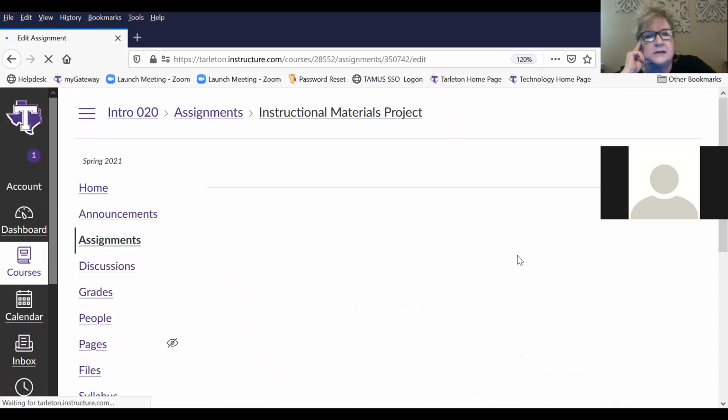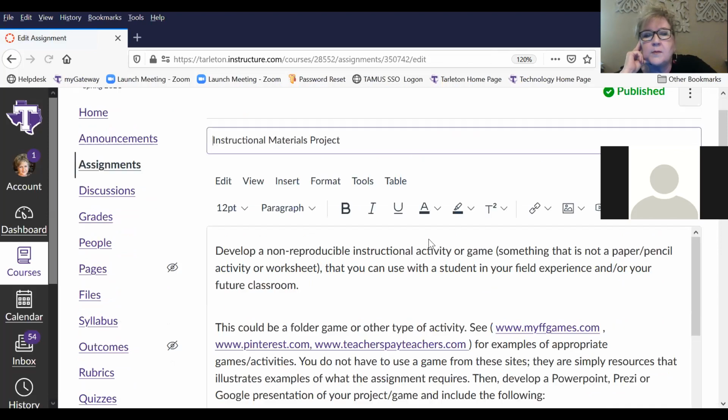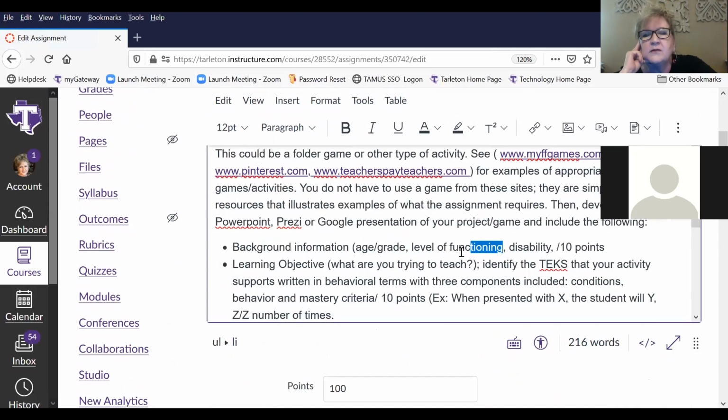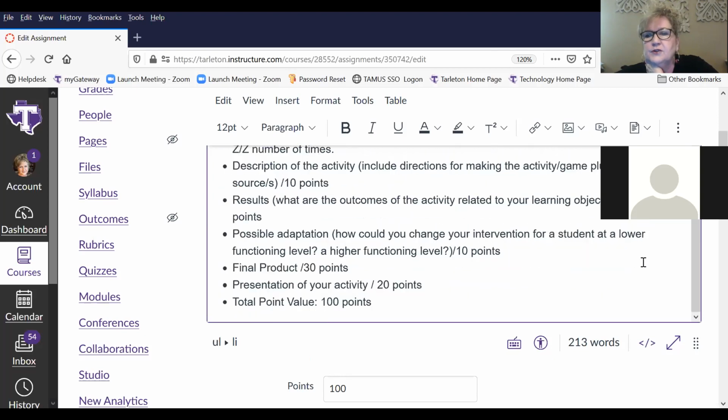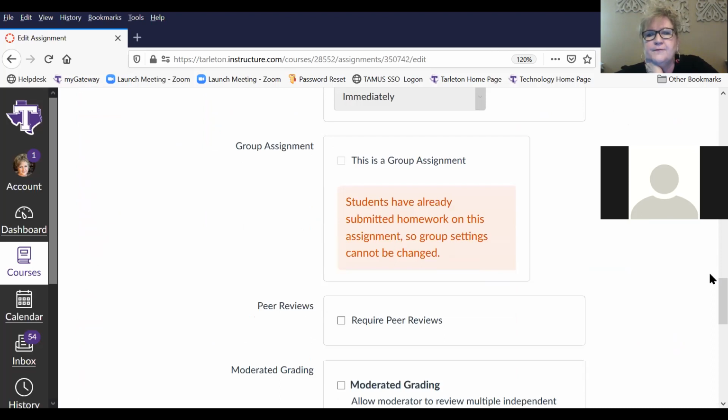Oops. I'm going to edit that requirement out. So where it says level of functioning, we're going to get rid of that because, like I say, that tends to confuse people. So instead we just want to know the age or grade level that you want to go with for your students, and the disability that you're kind of focusing on.